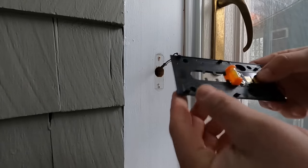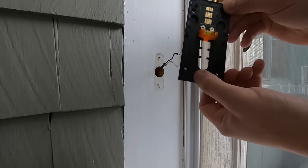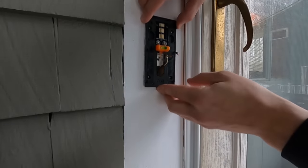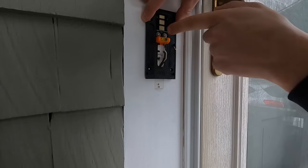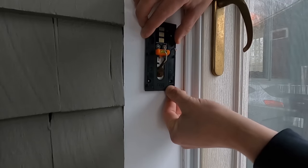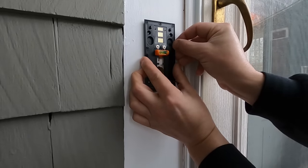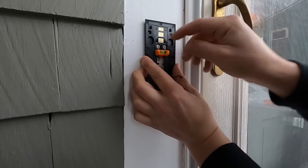Now I've got my bracket here. It goes this way — there's writing on the bottom that says Ring, so that goes upright, and the wires go through here. I want to put this up as high as I can, but if I put it that high, it won't cover the hole and the wires won't reach the terminals. So I'm going to go down until this gets covered — about right there — and the wires will connect. Now I put that bubble right in the center to make it nice and level.